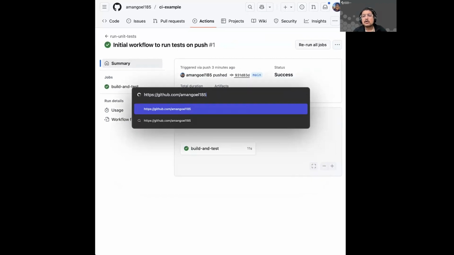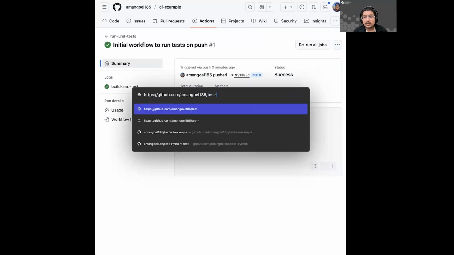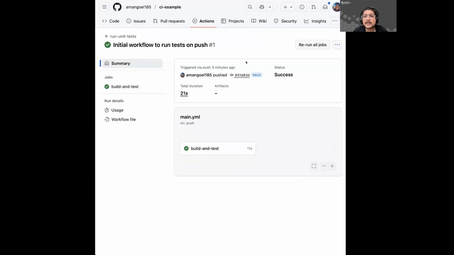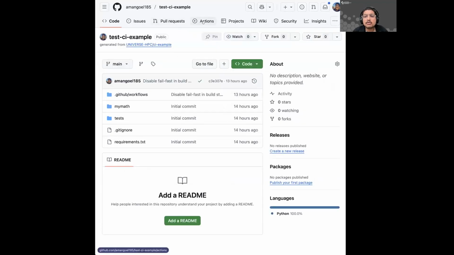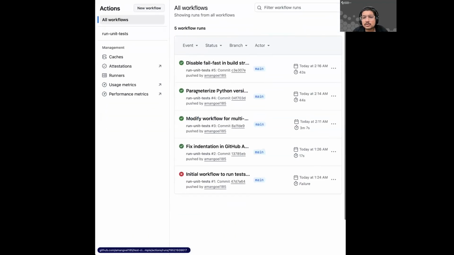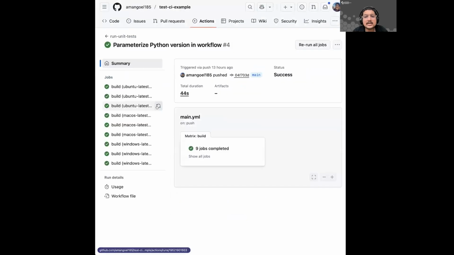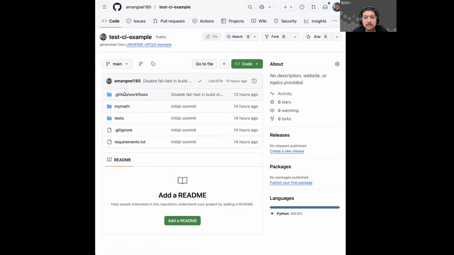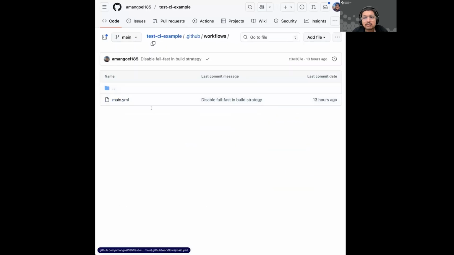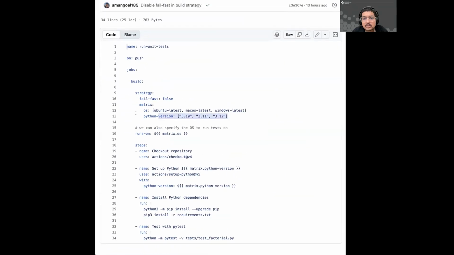Now, just before we wrap up, I'll show you a quick example of how we do multiple runs. So in this repository, we have the workflows, and this is a matrix. And this is where we define that we want to run this workflow on Ubuntu, on Mac OS, and on Windows.